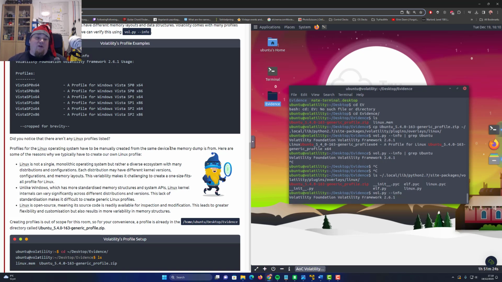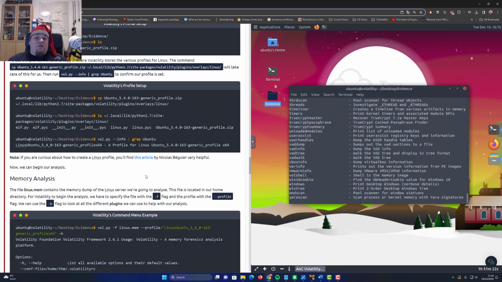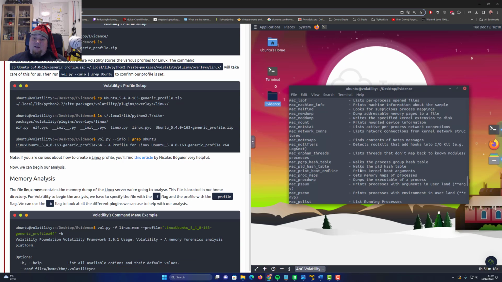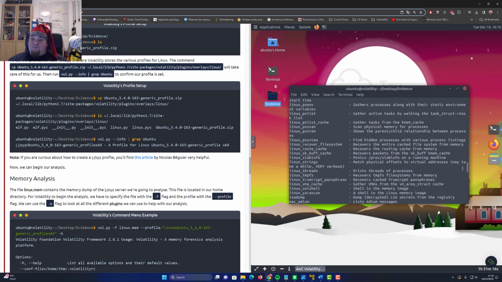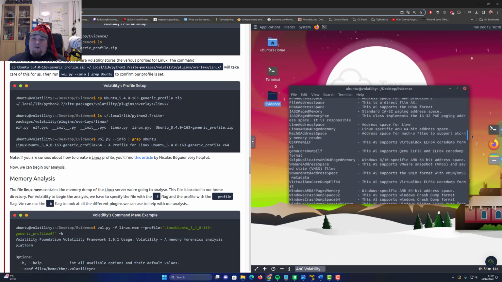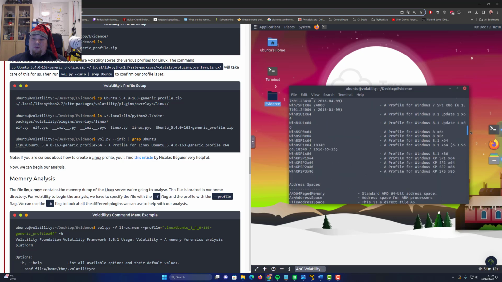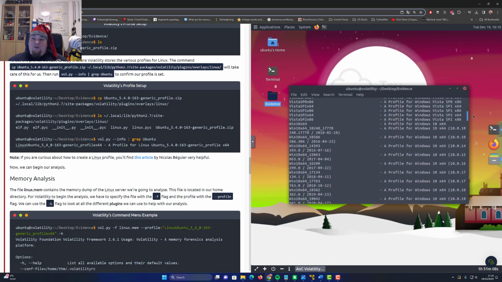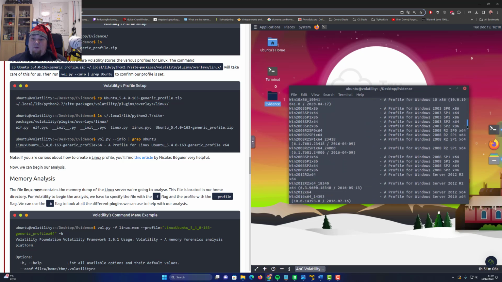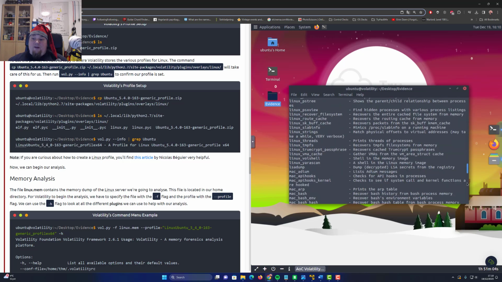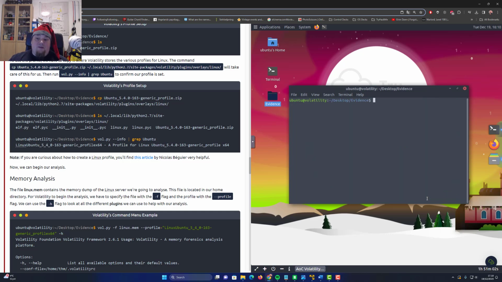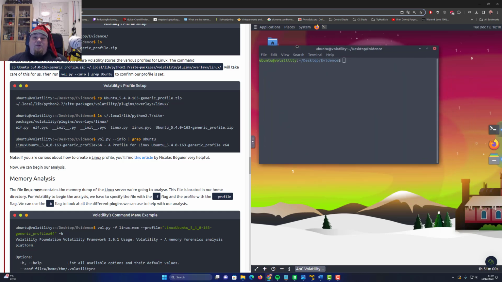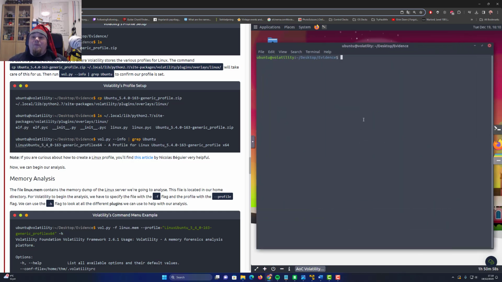If you want to see the profiles you have in volatility, just go ahead and use the command. Wow, it's a long list. So that's a lot. Yeah, there we have it. We have a lot of Windows profiles, probably somewhere else that we're going to need. Anyways, let's clear the screen and make this a bit bigger.